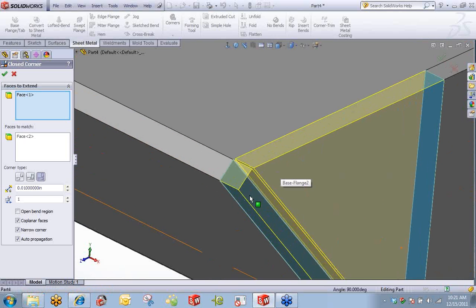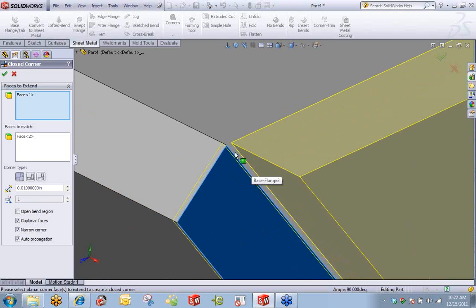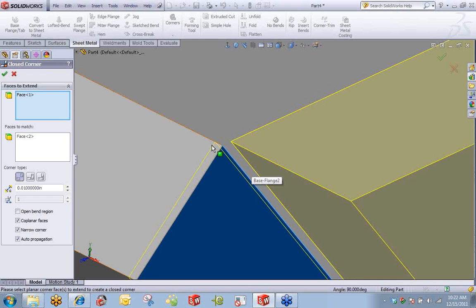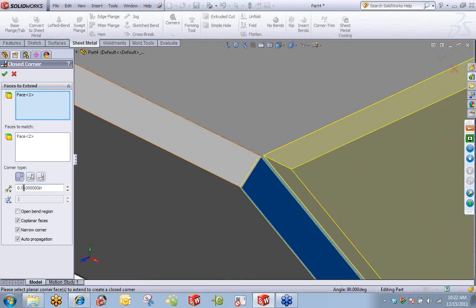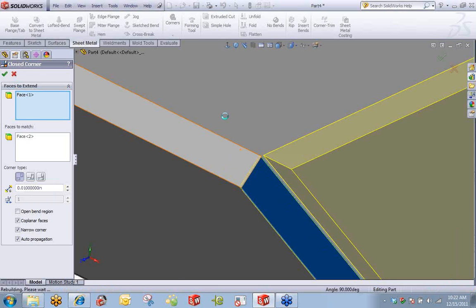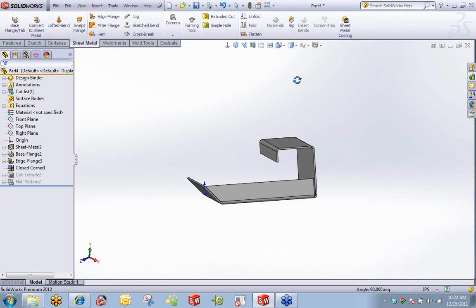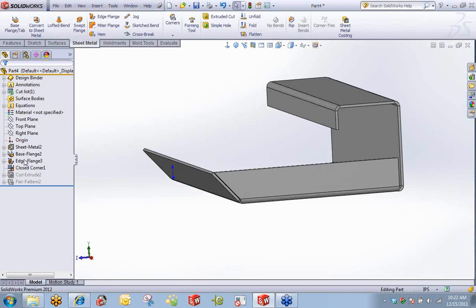Okay, so both of those, you can take a look at the profile. This one's extending both options. That one's giving me a sharp corner, doesn't look so good. But right here's a great option, but maybe we want to weld this, so this might be a better option. You'll see it's actually trimming this back, and I could actually set a sort of gap for welding. You'd probably go with that tighter gap. It's a really nice tool there to help add some extra intelligence to your sheet metal design.